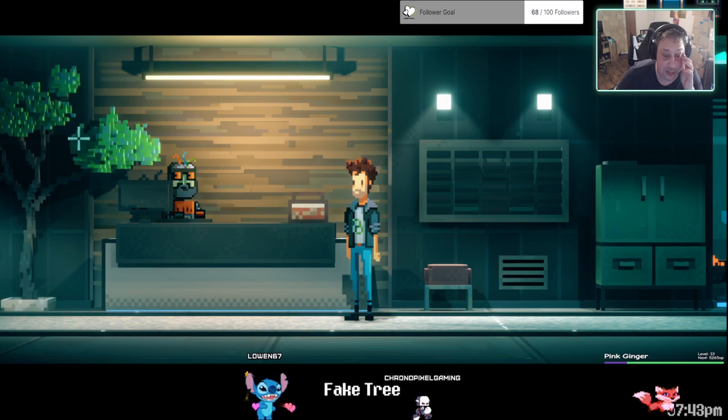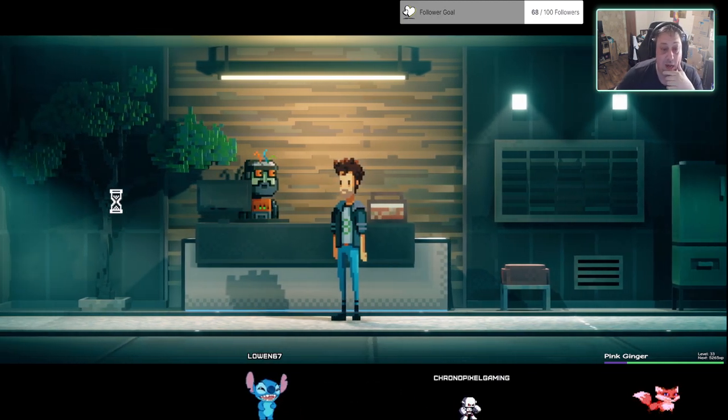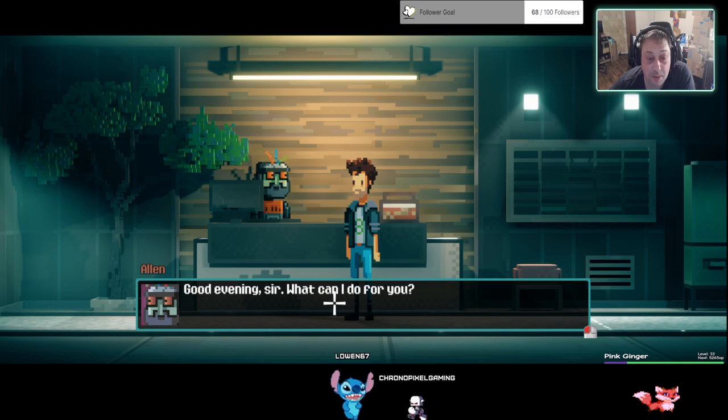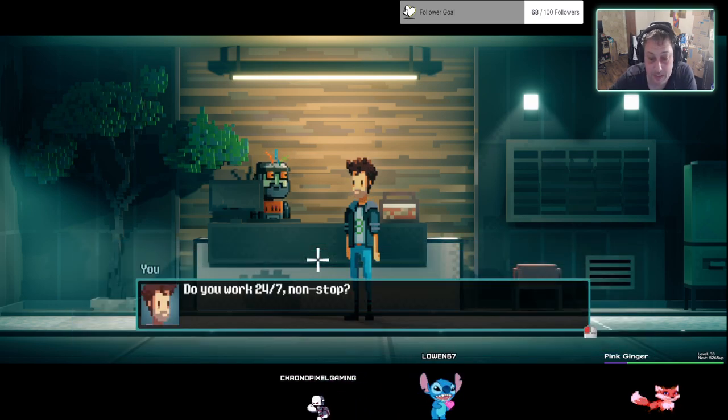Okay, it says Alan. A fake tree as well. Let's see what Alan knows about us. What can I do for you? We need to find out the password for that laptop. Do you work 24/7, non-stop?